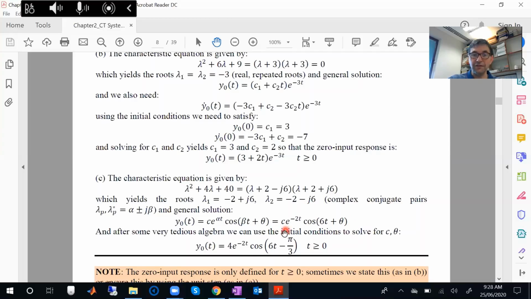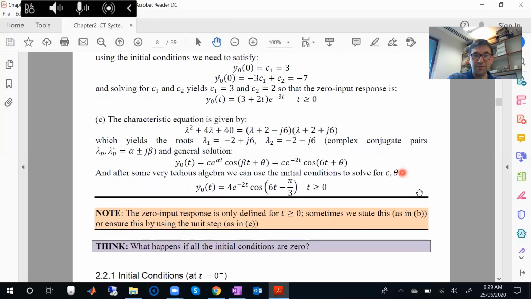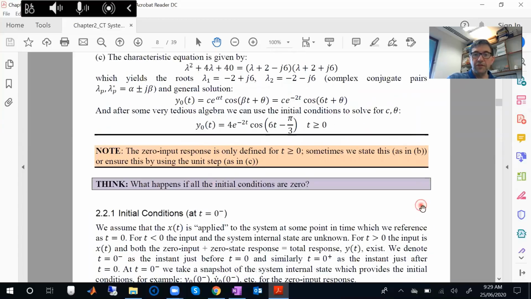This is just detail, the fact that this is a 4 and a negative pi on 3. It takes a lot of time, 2 pages worth maybe of derivation just to get that detail. But we already know what we're going to expect. It's going to be a decaying exponential. And sometimes that's probably all you really want to know, depending what the problem is. Now, something about the initial conditions.